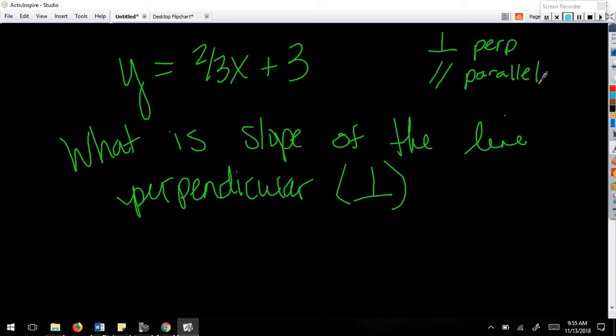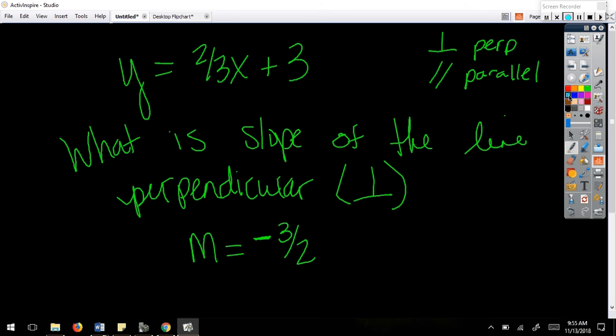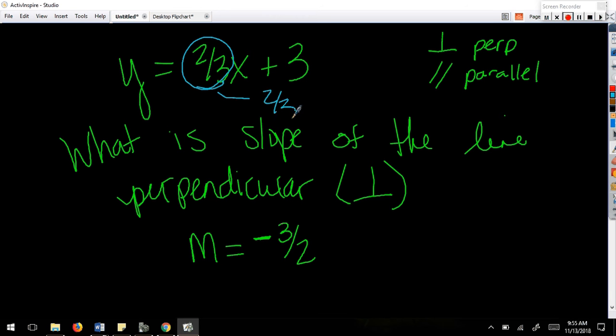My question is, what is the slope of the line that's perpendicular to y equals negative 2/3 x plus 3? Negative what? Close. Negative, change the sign, flip the fraction. You don't get it? Okay, what is the slope of the original line? If you flip and change, opposite flip, it would be positive. Opposite flip.